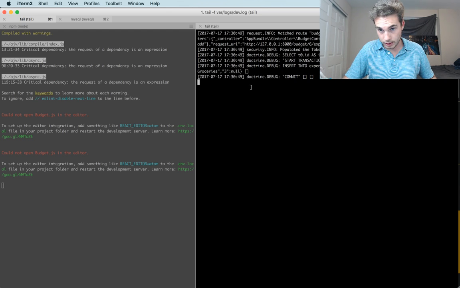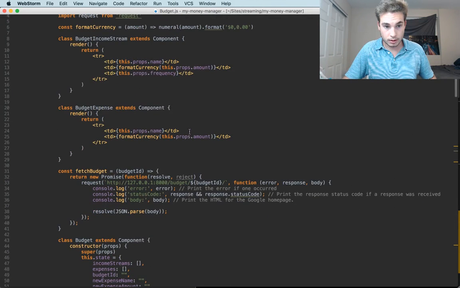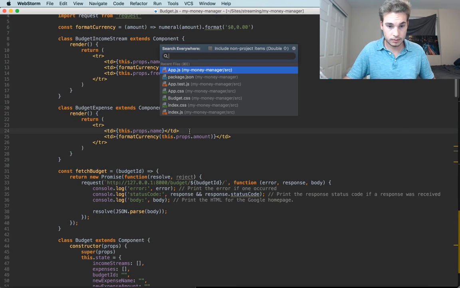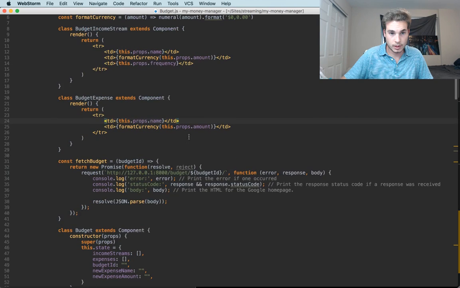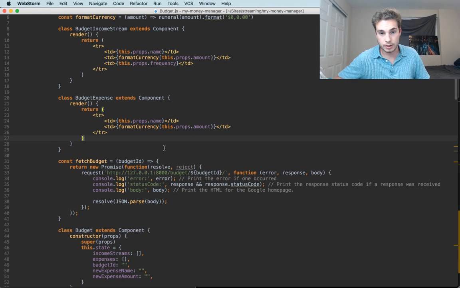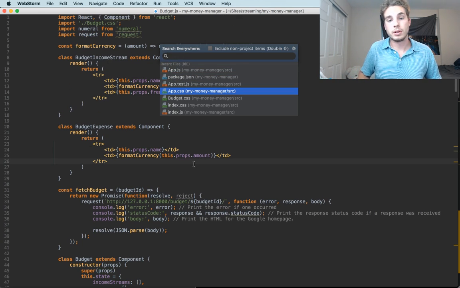What is 3? Budget ID. So I think maybe we do need to construct the expense with a budget ID, unfortunately. I guess we probably do.